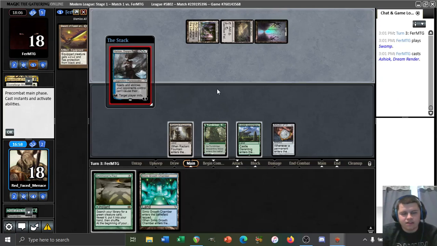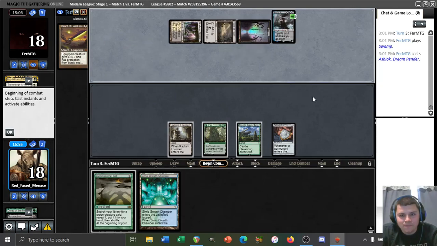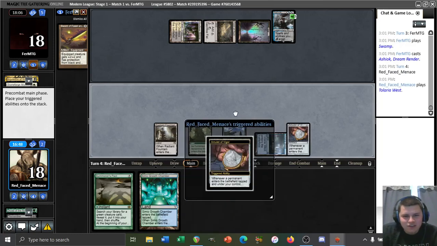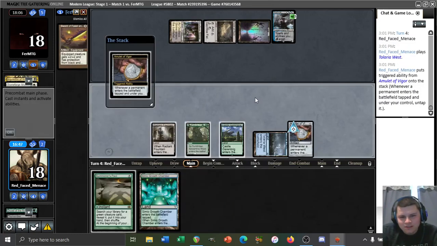They play Ashiok. Okay. Sure. That's fine. Didn't want to cast this Summoner's Pact anyways. It's no big deal. Ooh, a Talari West that we can't transmute. You know, it's cool, it's cool.